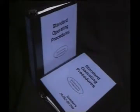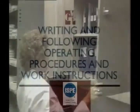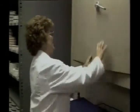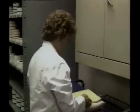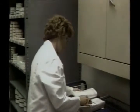The first 2 GMP principles stress the importance of written procedures. The best way to comply with GMP is to have well-written procedures and to carefully follow them. The heart of GMP is the establishment of well-written procedures for each operation. These written procedures give us the controls necessary to minimize the chance of mix-ups and errors in manufacturing our products. When we carefully follow our written procedures, we not only ensure compliance with the GMP regulation, but more importantly, we ensure the consistent quality of our products.